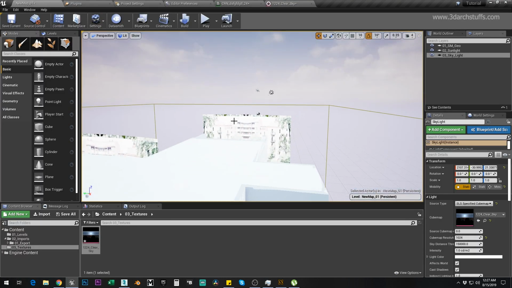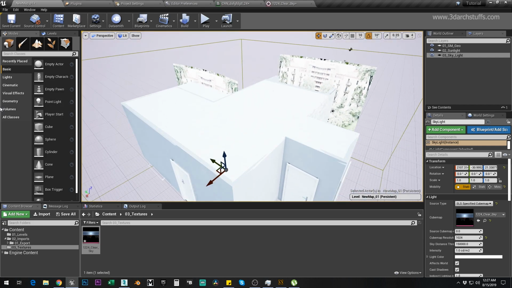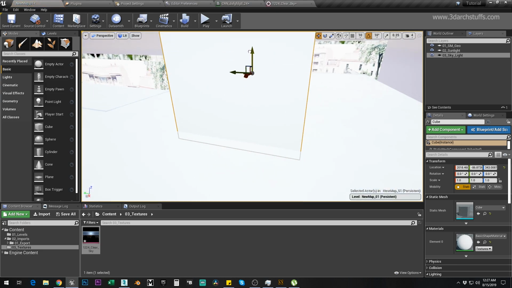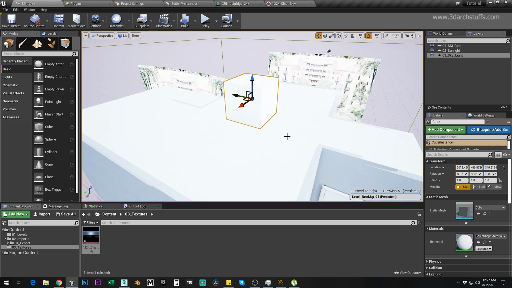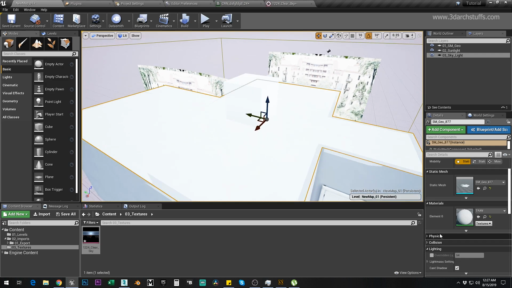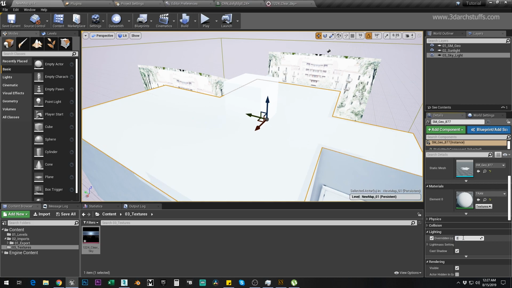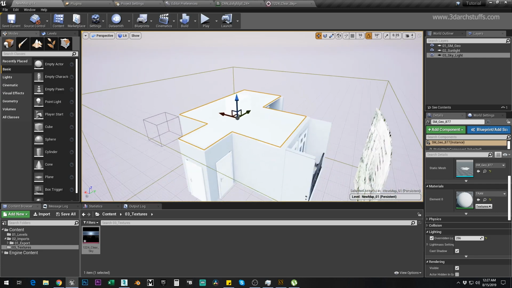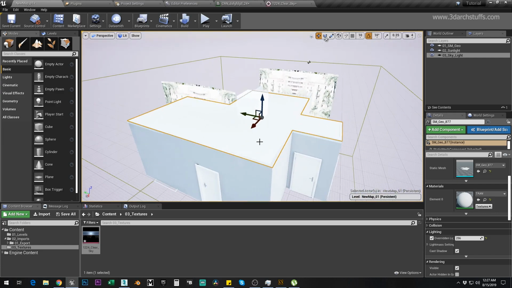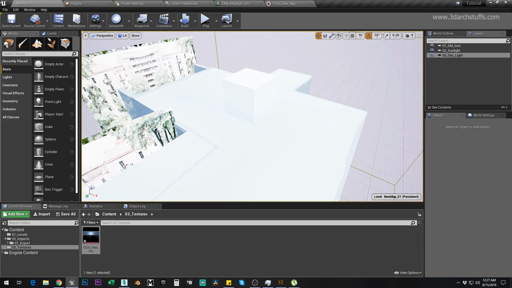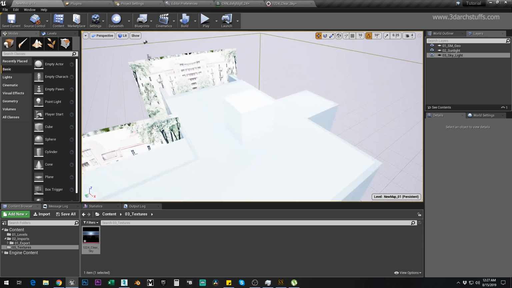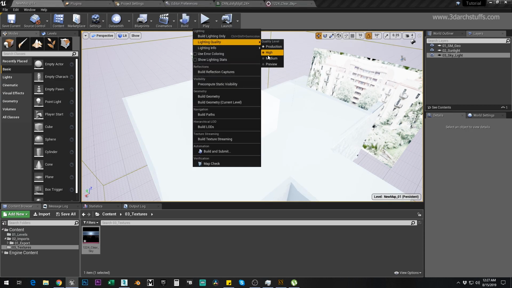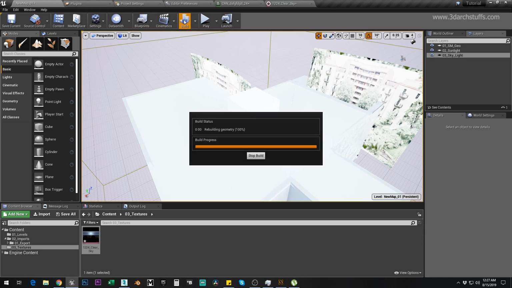What I mean is I will put a cube on the roof of the building, and I will increase the resolution of this roof object to maybe 256 as of now, and then I will build the light. After the light has been built, I will show you what exactly I meant and what we have to do ahead. So I will set this to maybe preview, and then I will click build.